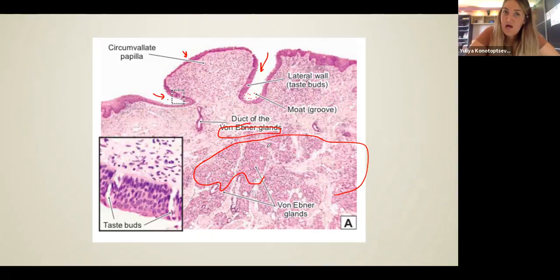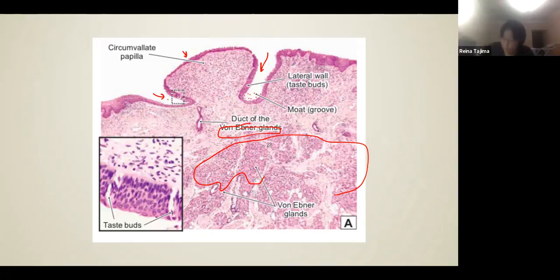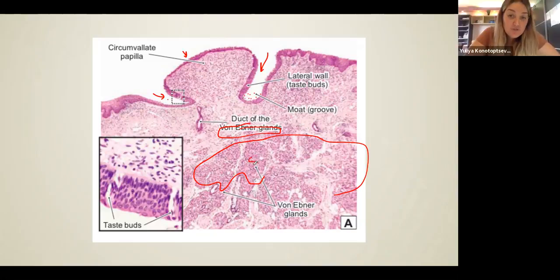Serous salivary glands, are they making watery or viscous saliva? The serous ones. Watery. Because serous salivary glands make protein-rich saliva. Protein-rich saliva is watery. Mucous salivary glands have mucus. What is mucus? It's sugar. Sugar is viscous. Think of honey. Honey is very viscous because it's so sugary. So do you understand why we need serous salivary glands here? Because it's much easier to clean with water than with honey.